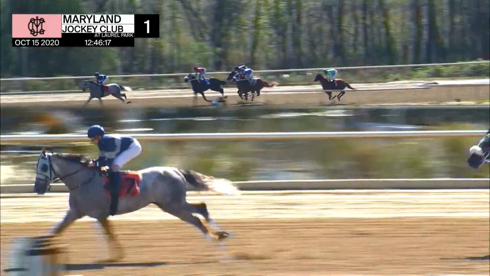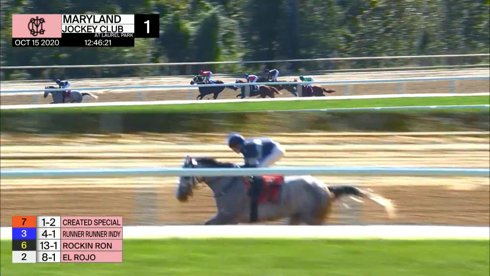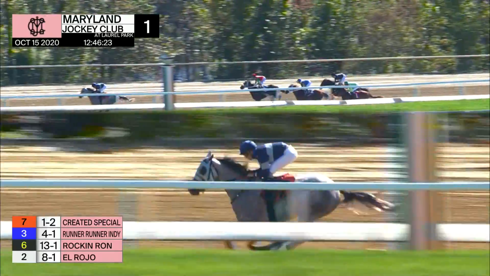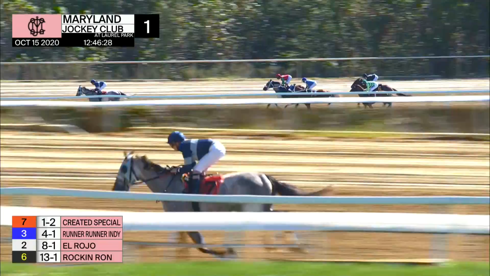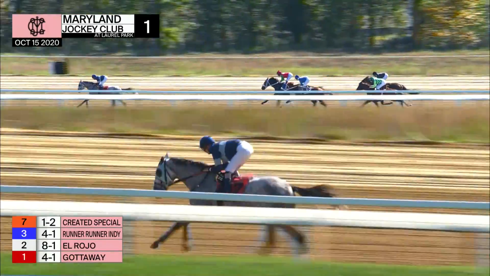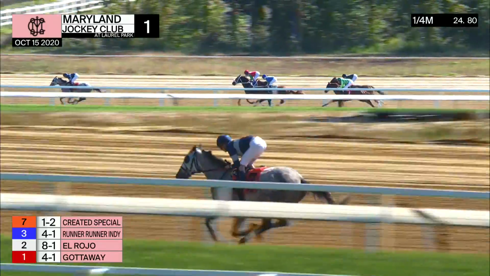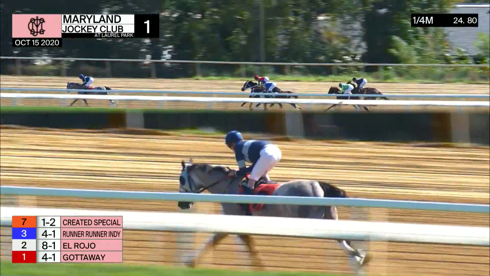Odds-on favorite, the gray Created Special, leads the way at an easy clip and opens up 5 in that first furlong and a half from Runner Indy in second, and El Rojo at the rail in third. Got Away is racing fourth, and Rock and Run is at the back of the pack. They're led by Created Special, Sheldon Russell in control of things up front with a 5-length advantage from Runner Indy, who's just shading now.